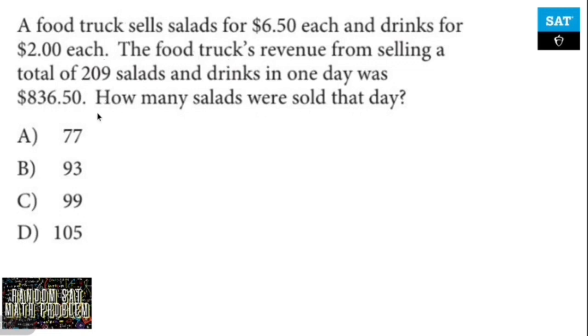All right, so no way of getting cute here. I have a system of equations that I have to deal with. Whenever you have a system of equations and it gives you a total amount that you sell or use, and it also gives you a price, you're going to write an equation based off of how much everything cost and its total cost and how much total you dealt with. So what I have is salads are $6.50 each, so 6.5 per salad plus $2 per drink. That's a D, is going to equal, how much should I spend?